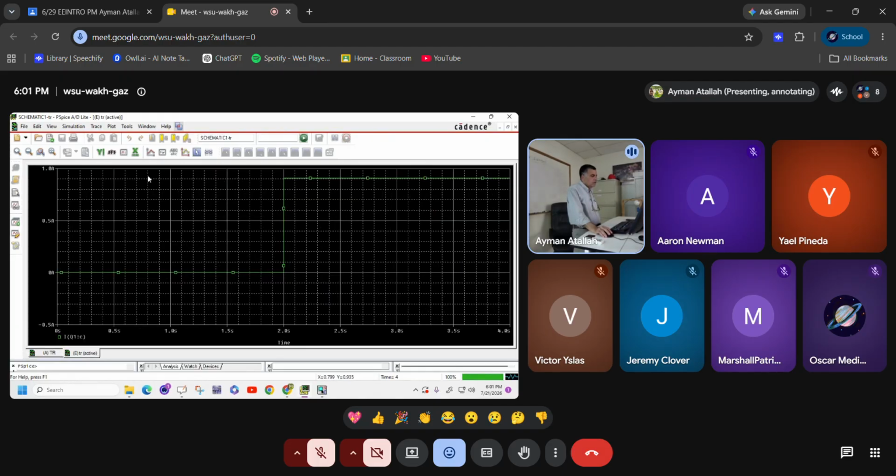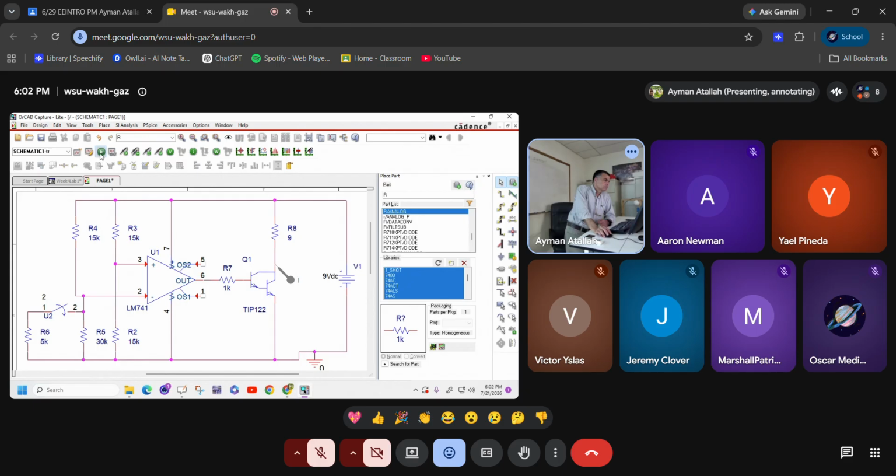Okay, so here you see the current is 0 up to 2 seconds. Then the current reaches almost 1 ampere. Here you have 1 ampere, it's 0.9, a little bit less than 1 ampere, but it's okay. So if you have a motor in this place, it should work. In the schematic, I put this here and the other one here. It would be the same. Either the motor works from 0 to 2 or the motor works from 2 to 4. It doesn't matter.